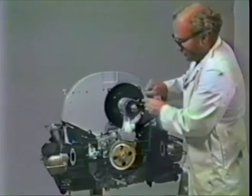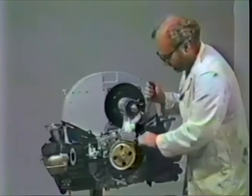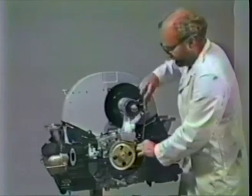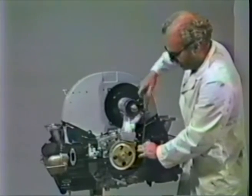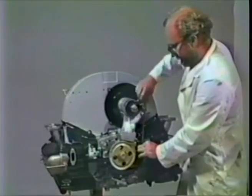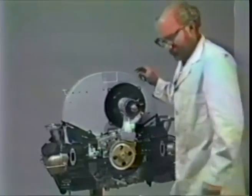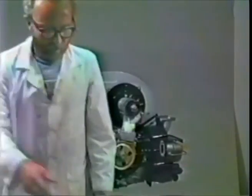But you see what a little powder paint does to the engine; it really makes it stand out nicely. I'll get this one side down so you get the idea. And I'll put the coil generator bracket, or the cooler bracket, oil filter bracket on for you, and then tighten these things down. You don't have to watch that side again.